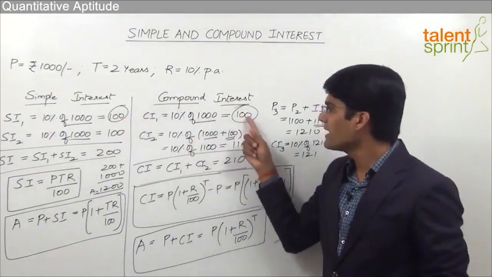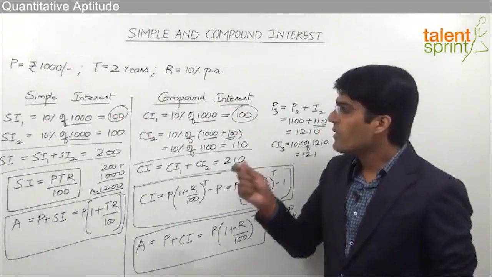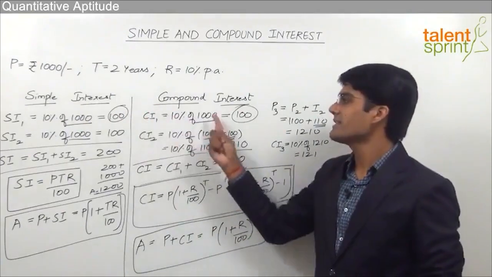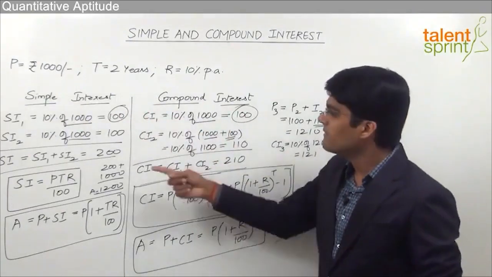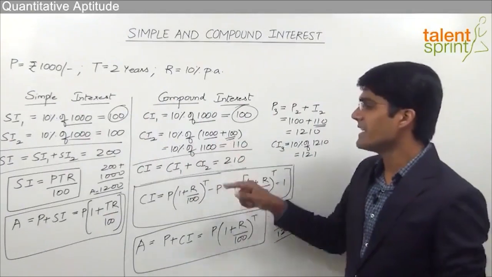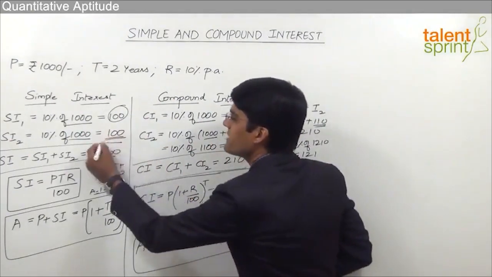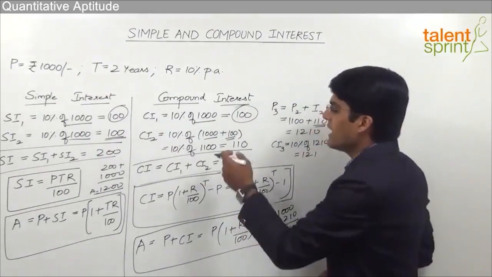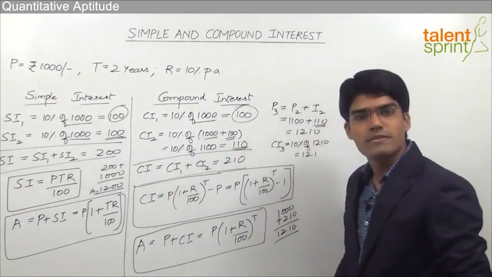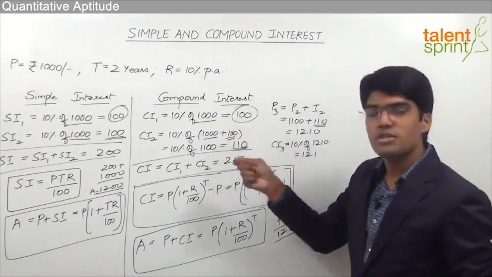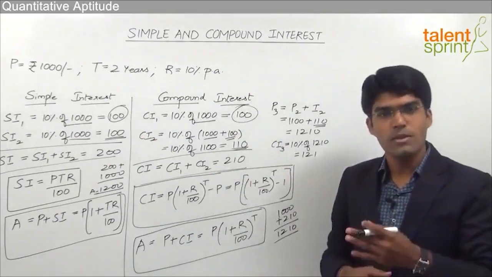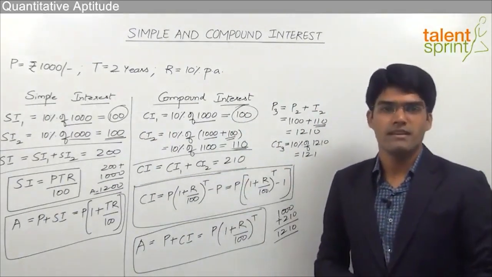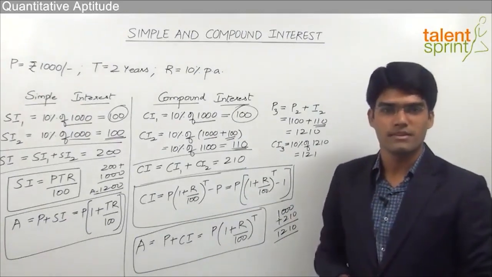100 rupees and again 100 rupees here. Why? Because for the first year, principal remains same in both the cases. The principal will change only from second year onwards. That is the reason we can observe a difference in case of interest of second year. We have 100 rupees for SI of second year and 110 rupees for CI of second year. So the difference will come into picture only from second year onwards. Why? Because the principal changes only from second year onwards, if it is a yearly calculation.